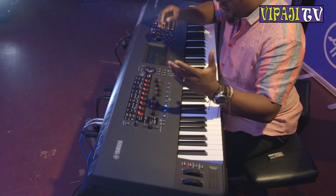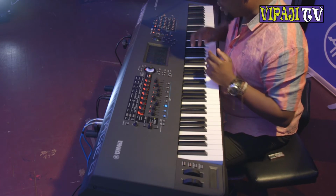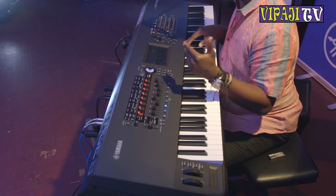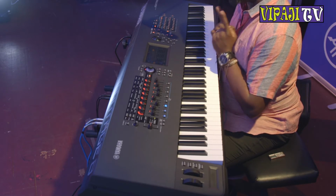So after all of this, I just go da-dee-da-da-da-da. So now I'm going to have a brass sound under this keyboard. But we're going to do something called velocity splitting, okay? So far, I've shown you layering on the Montage. Now I'm going to do velocity splitting.